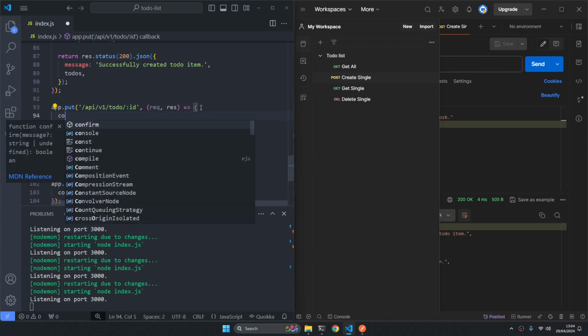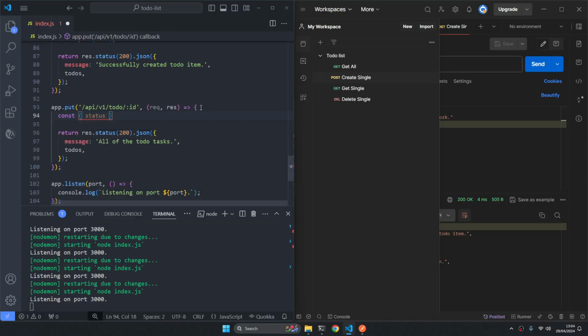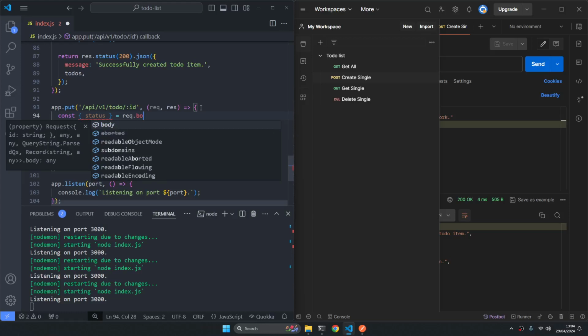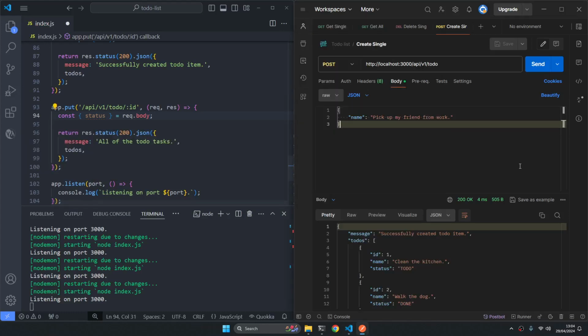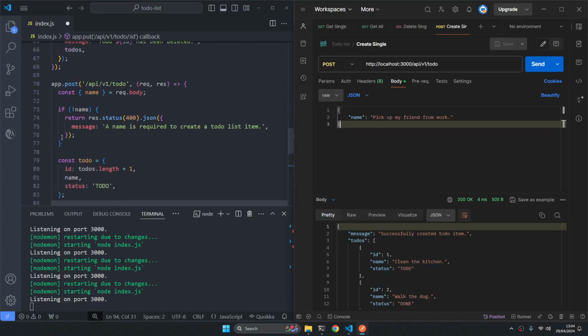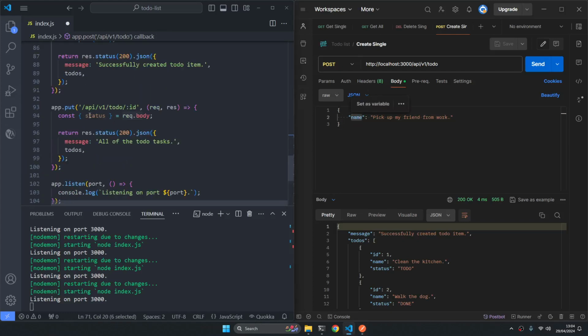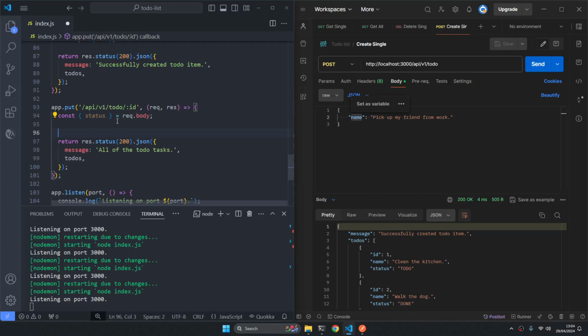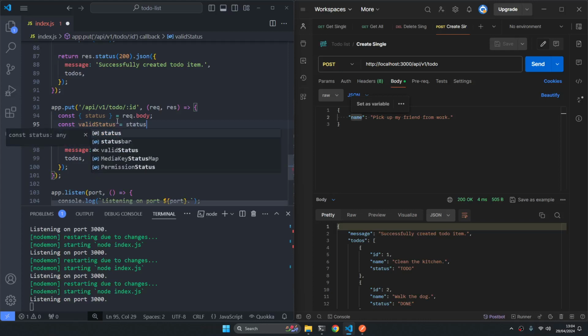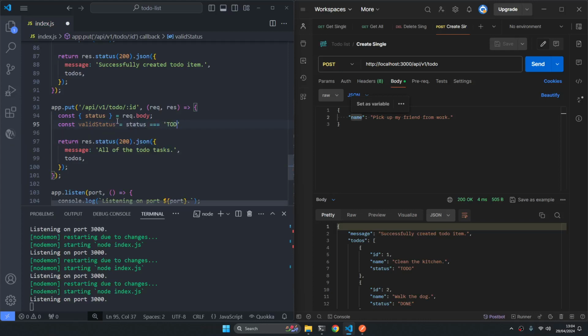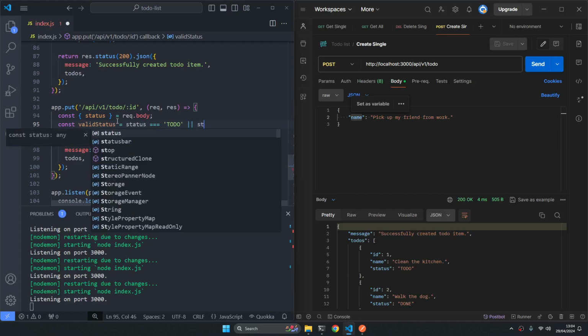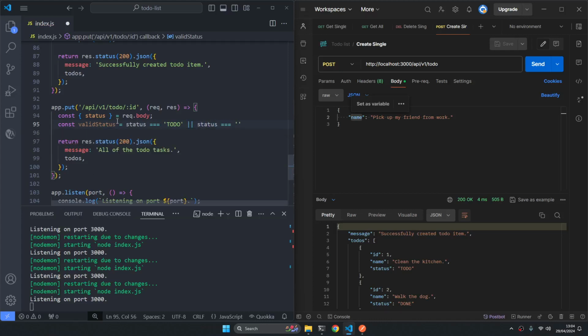So all I need to do is say const status equals request.body. As we can see in the previous example, we got the name that was passed in from the request.body, and we'll do the status in the same way. And we need to check whether it's a valid status. So we can say const validStatus equals status equals to do or status equals done.